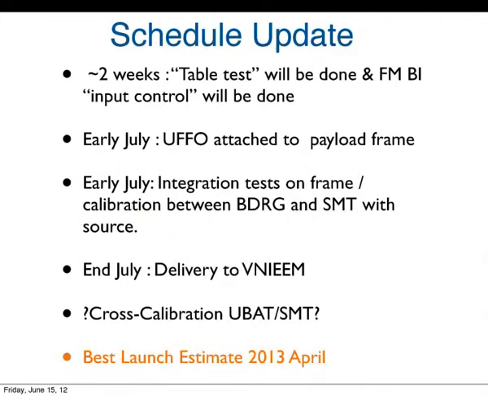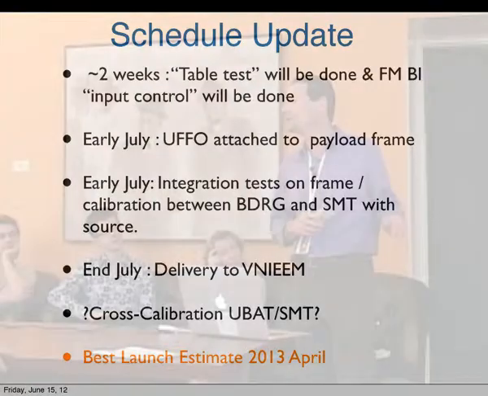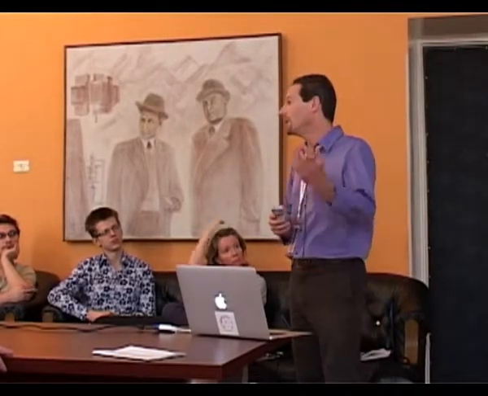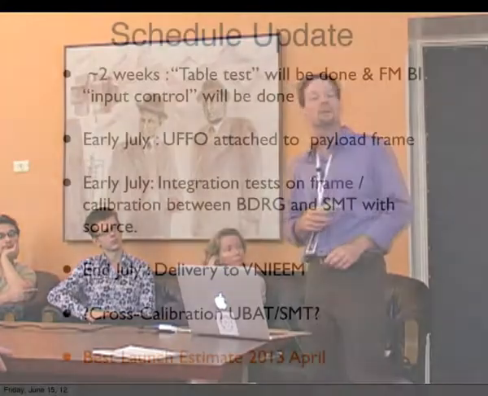To update our schedule, in about 2 weeks, we'll be doing the flight model bus interface input control test. In early July, we'll actually attach the whole thing to the payload frame of the spacecraft. We'll do integration tests between the BDRG instrument, which we just heard the talk about, and SMT to try and be able to trigger off of BDRG triggers.